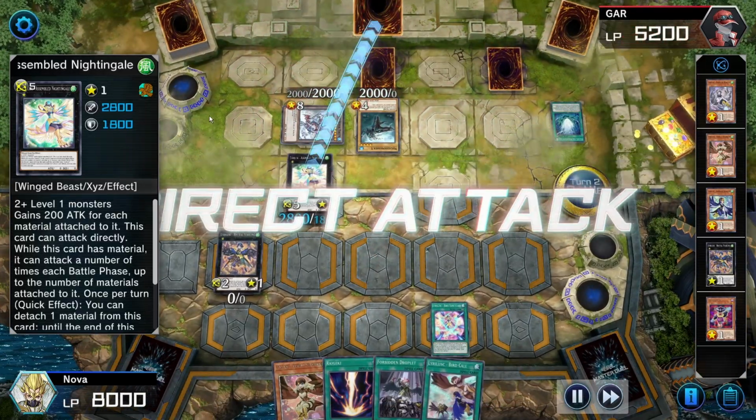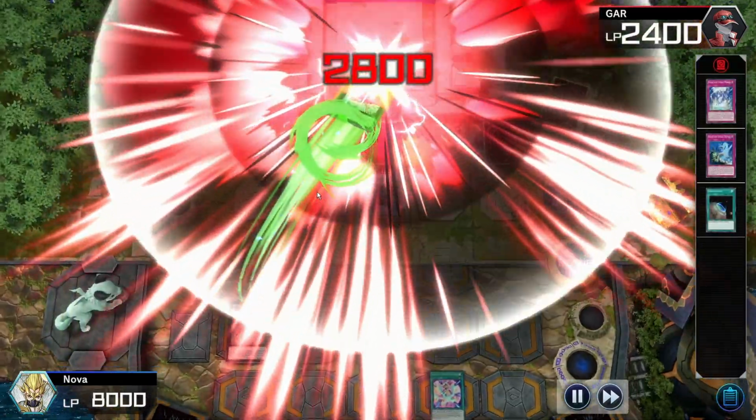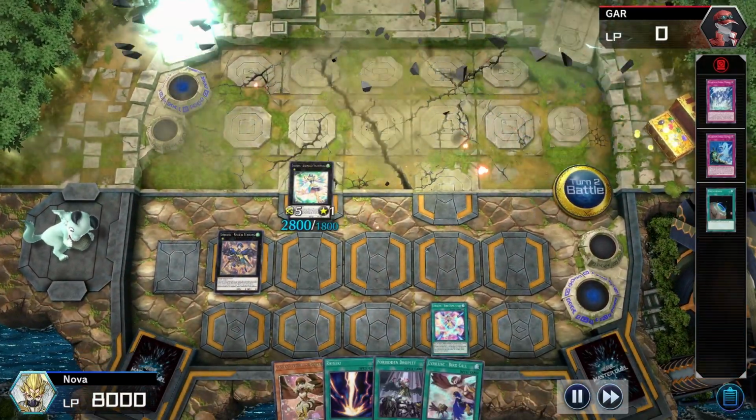5 materials and 2800 attack, this will be easy to finish. They will activate their trap card, but since our Nightingale has targeting protection, they won't be able to target the Nightingale, and for that we will win the game.